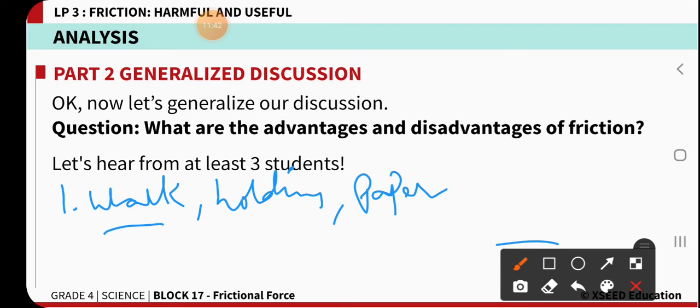Now when it comes to the disadvantages of friction, when you keep on using the same shoe, slowly due to friction it will wear out. Due to friction, our shoes and tires will all wear out very quickly. And even in industries, heavy machines which are always working, where the machinery parts rub against each other, will also get damaged. Those are the disadvantages of friction.